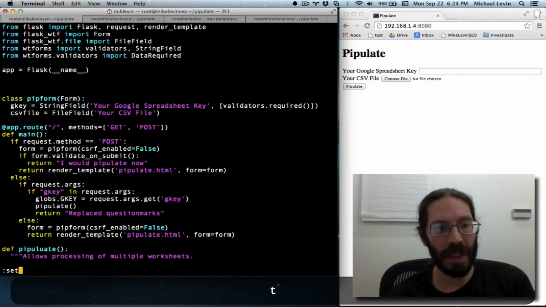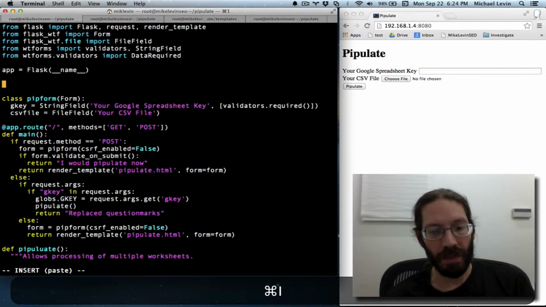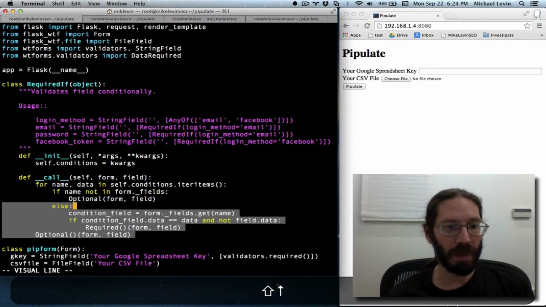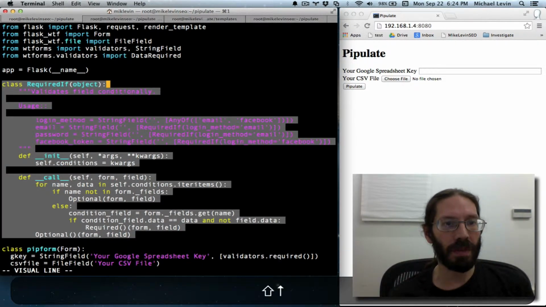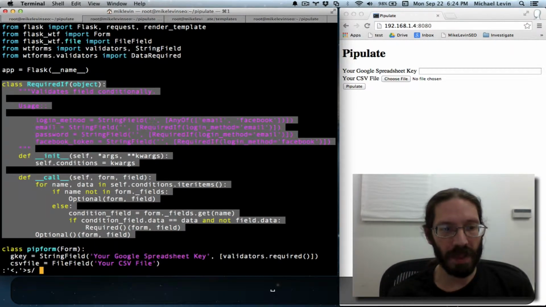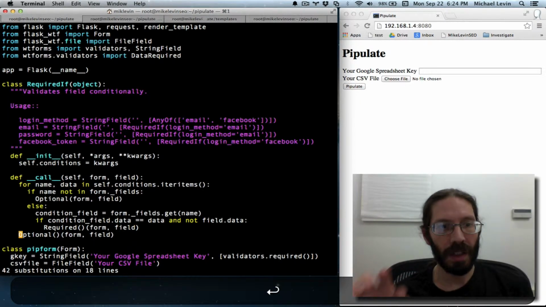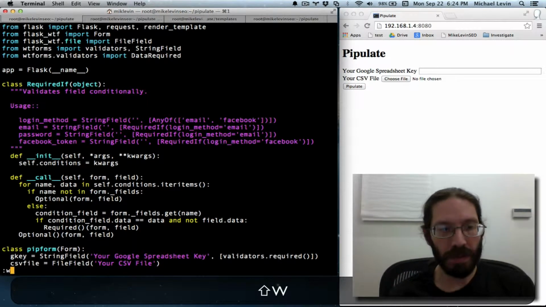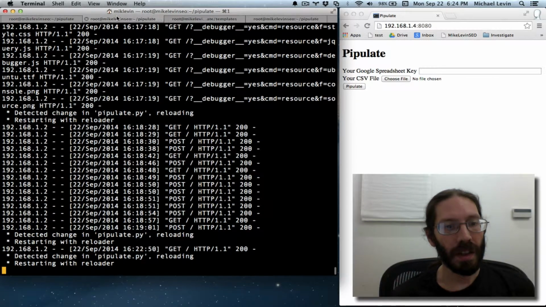We want to do a set paste, I for insert, paste it in there. And as you may recall from my prior videos, if I do a visual select, I can now do :s/ four spaces / two spaces /g. I now have the 2-space indent convention that I like. I'll save that. I'll make sure I didn't introduce any sort of syntax error. It would have barfed out by now had I.